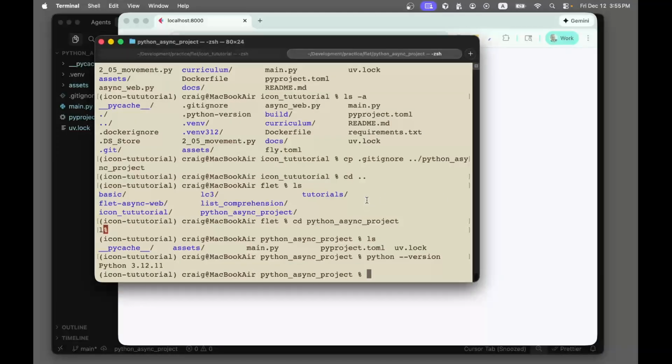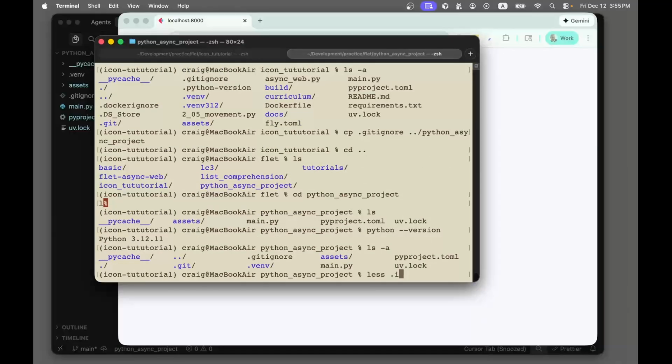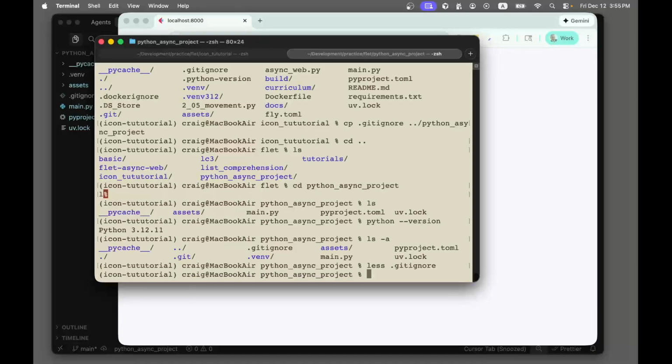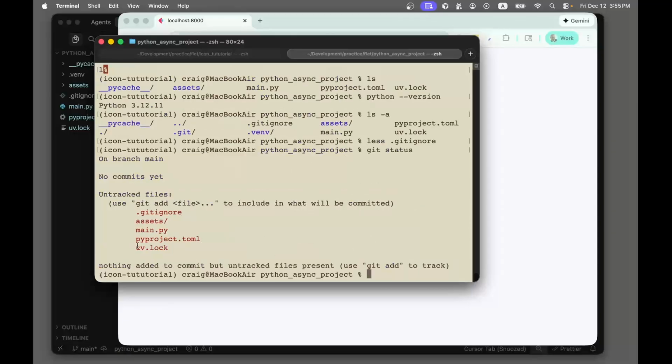Okay, if you're following the tutorial, you have the gitignore. So the gitignore is ignoring the distribution build and .venv, and also the pycache, so you don't have a bunch of random files in it. Check git status.